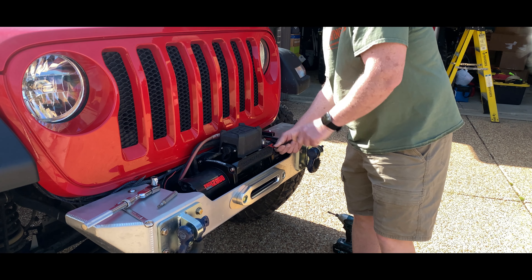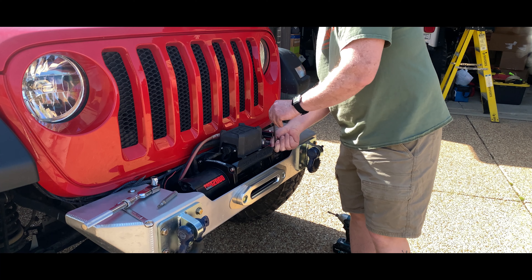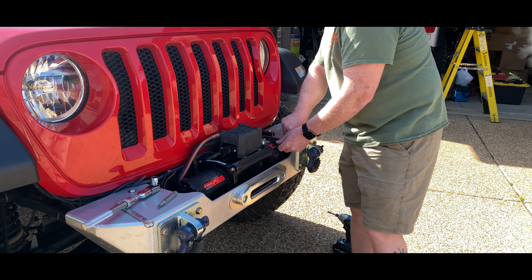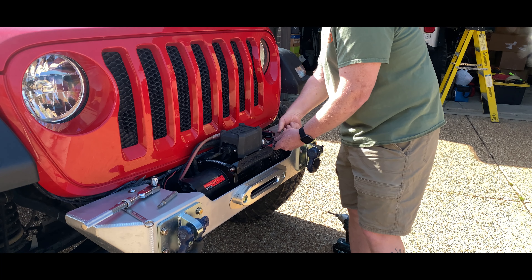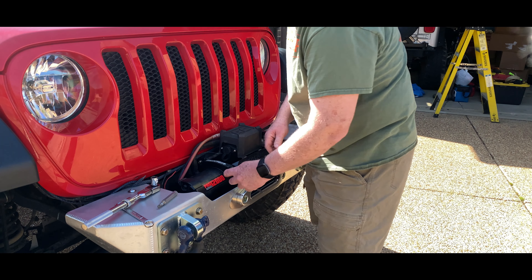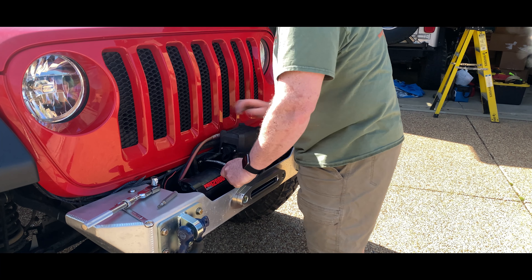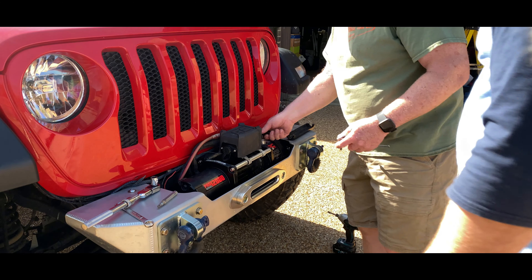One of the first things we're doing is getting access to the winch. With some winches, you can move the solenoid on top of the winch — this is true about Rough Country winches and some other brands. Basically, we're taking off that first plate to get better access to the drum. You want to make sure that drum is nice and smooth with no sharp burrs or gouges. If it does have any, you'll need to file and smooth those down before installing a new rope.